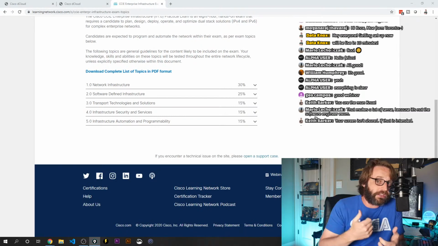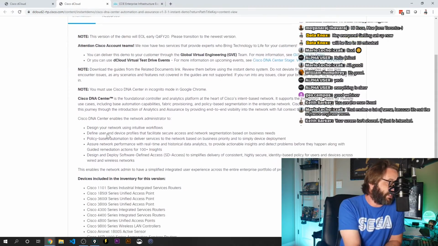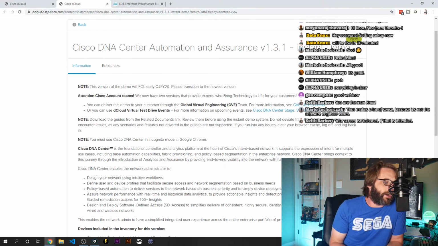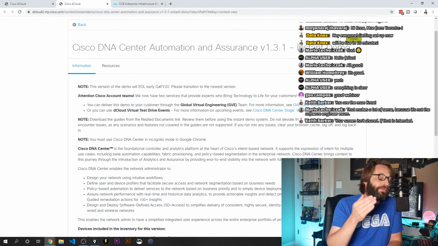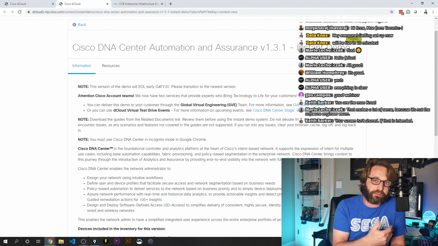They also suggested looking into dCloud, which I have pulled up on a different tab right here. I did use this dCloud environment for the in-auto course. Not the best for automation. There were some problems that came along with it. The API responses didn't always provide exactly what I wanted. But from the GUI front end, it was a good way to jump in and get some hands-on practice. So check out dCloud. Give DevNet Sandbox a try. If you're just clicking around, it may be what you need to get started. And know that Cisco in this webinar said they're actively looking for better ways to get us hands-on DNA Center practice and training.